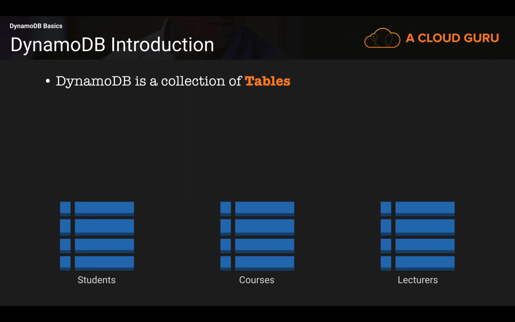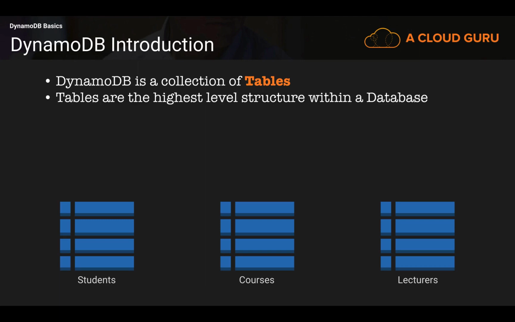Now, I will show you in later lessons how global resilience can be achieved, but for now, just know that basic region resilience comes out of the box with the product. Tables are the highest level data structure in the product. Your data is stored and structured in tables, and it's at the table level that performance is controlled and managed.